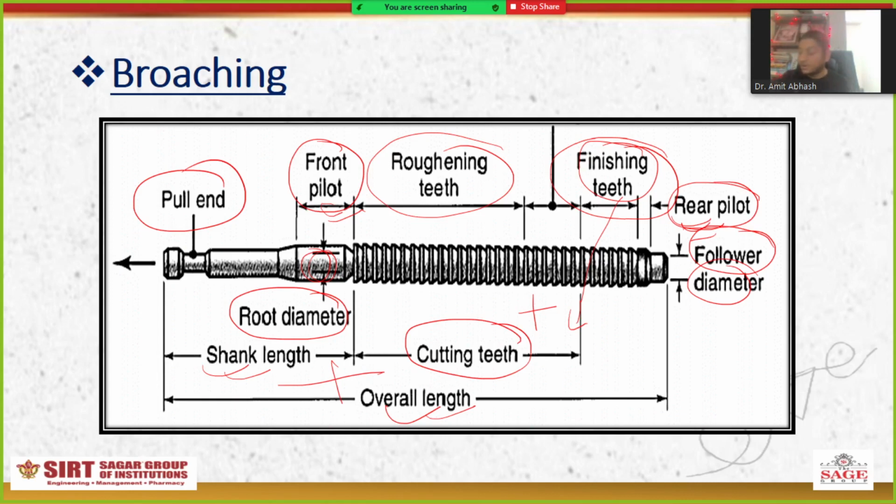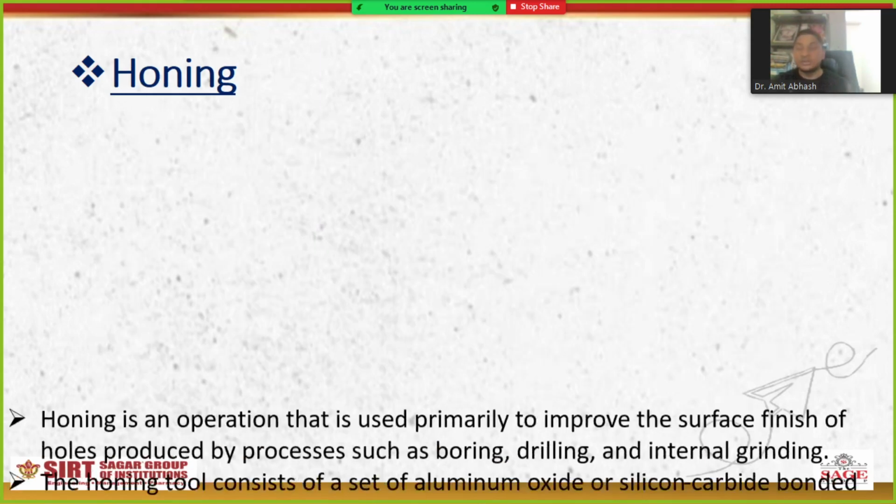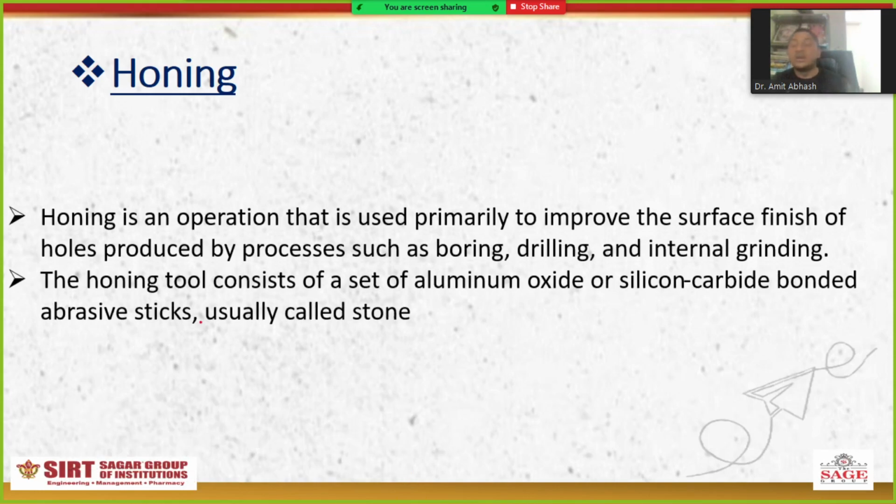So I hope you will understand how it will look and how the machining operation will be performed using this broaching tool. Next is the honing operation. What is honing? Honing is an operation that is usually used primarily to improve the surface finish. You should just remember this one.